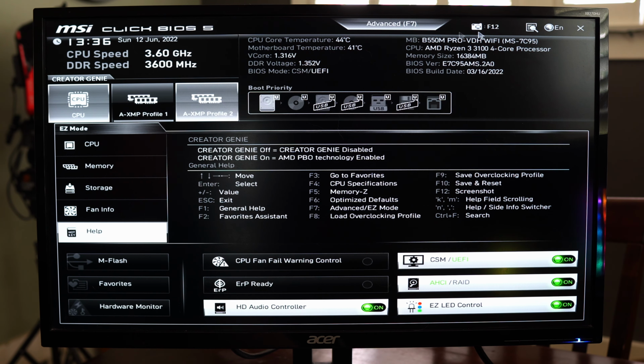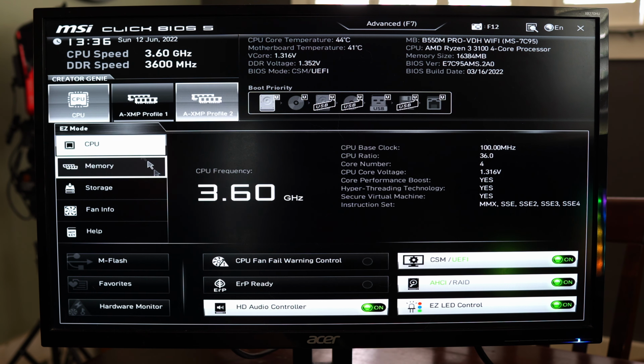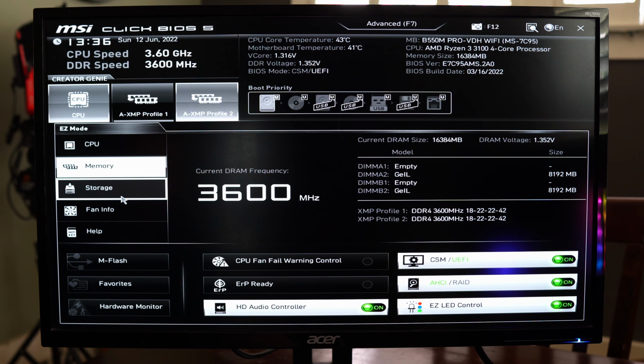Resizable Bar can appear up the top. It's not here, so that's why I had to go into the advanced mode for that, which is unfortunate. Sometimes, like for my Dark Hero, Resizable Bar was at the top, so you can just turn it on right there. Anyway, let's go ahead and go into flashing the BIOS, which is a lot easier than you might think.